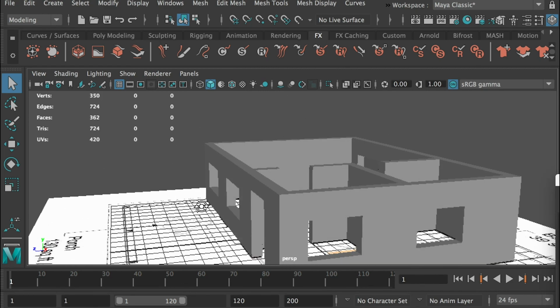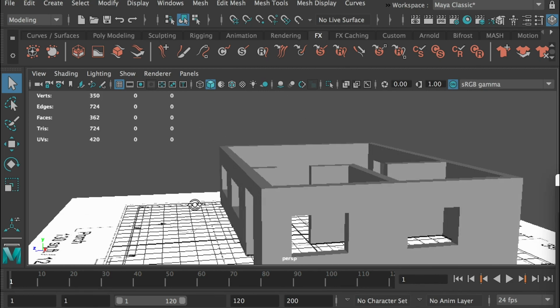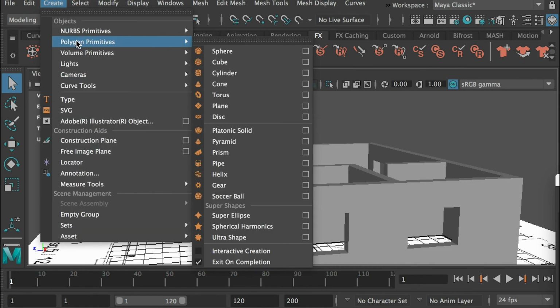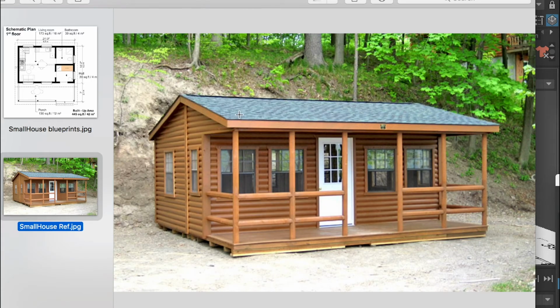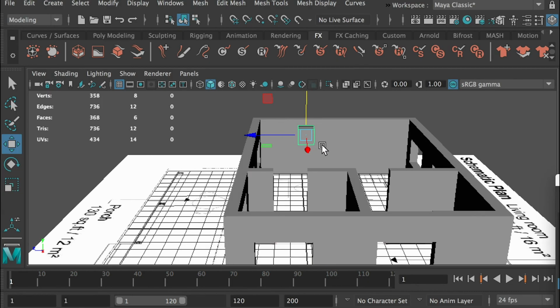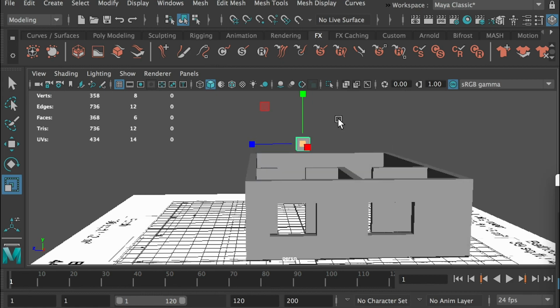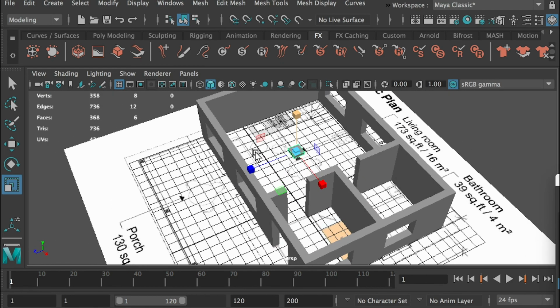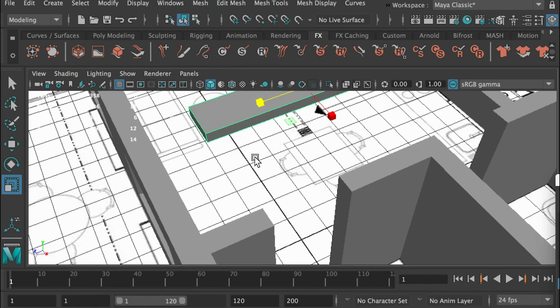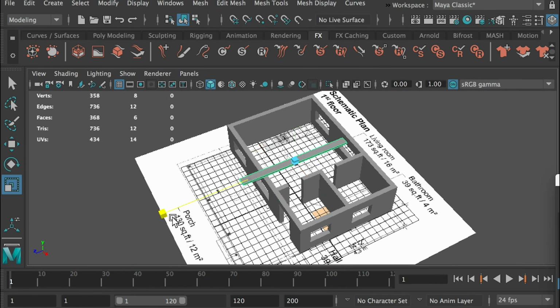For the roof, we'll go to create and create a cube. Start with a cube and move it up, and let's take a look at the structure. We can make it thinner, make it wider and longer.